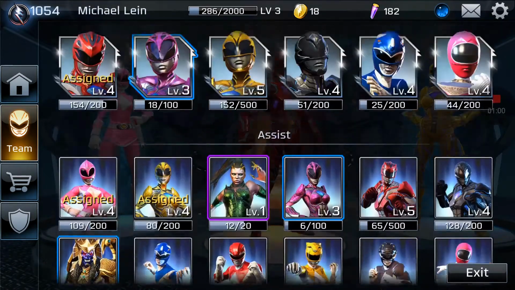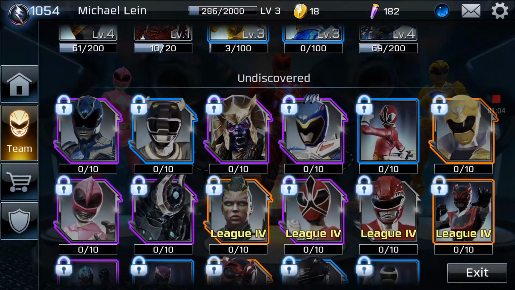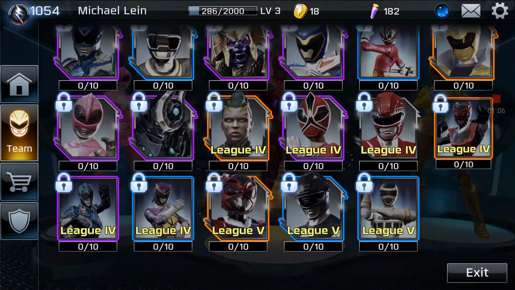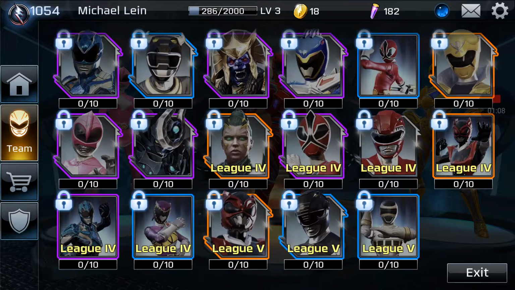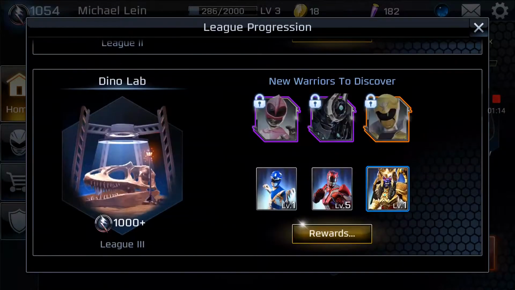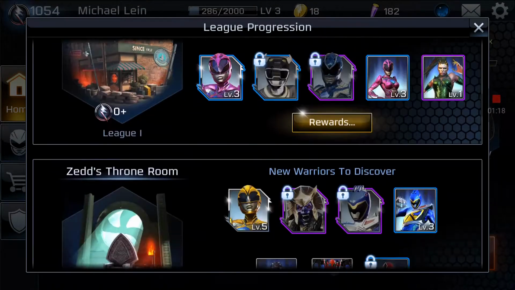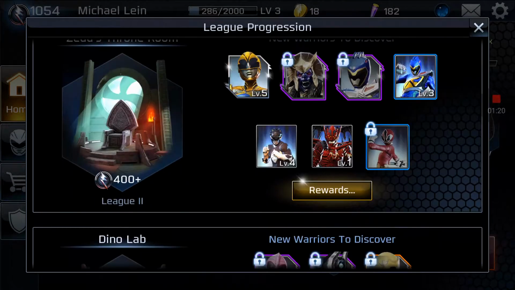So as you can see, here are my leaders, here are my assistants, and here are my undiscovered people. Now, as you can see, Tommy's not here. And if we go to this, which is basically how you find characters, as you can see.